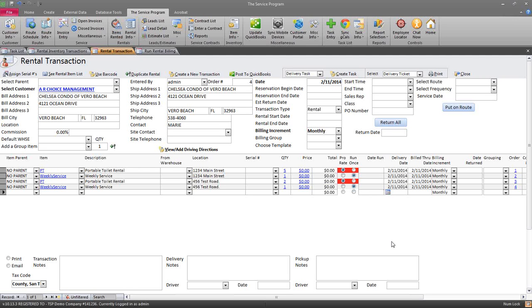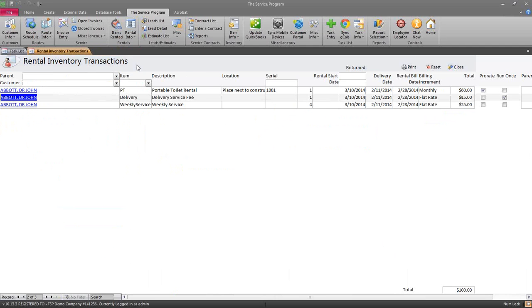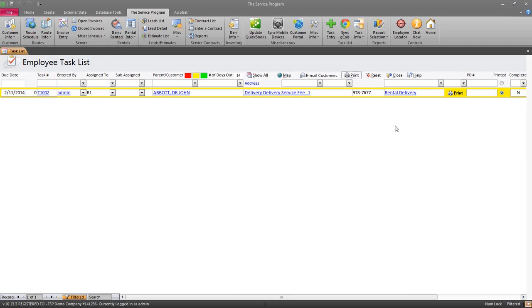So what we've started doing is we are doing a delivery task, and then once we get the delivery ticket back, we're building this up and putting the toilet in and doing the first month's billing because we bill up front. Is that the best way to do that, or is there a better way? No, I think that when you have the delivery ticket back, that's the best workflow to know, okay, now it's time to be billed, and that's when you would close out the ticket. You could put in the serial number which was delivered. That all makes sense. Okay.